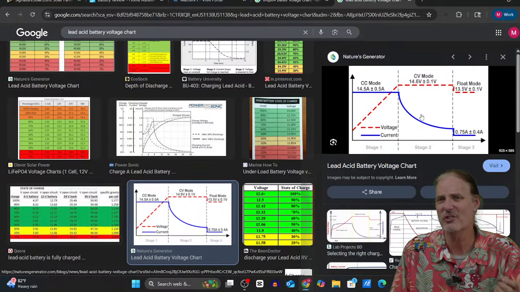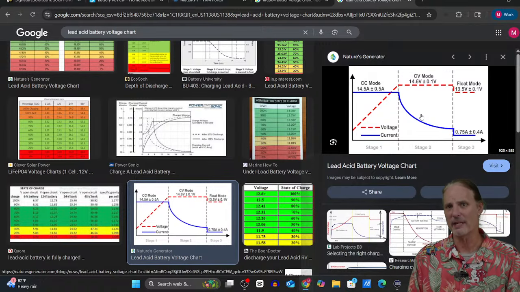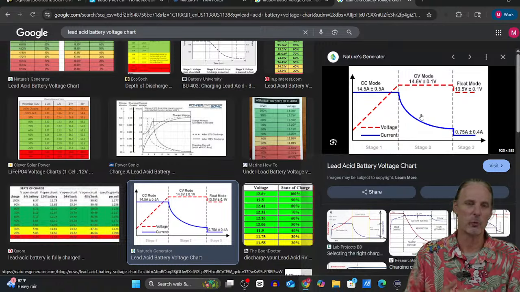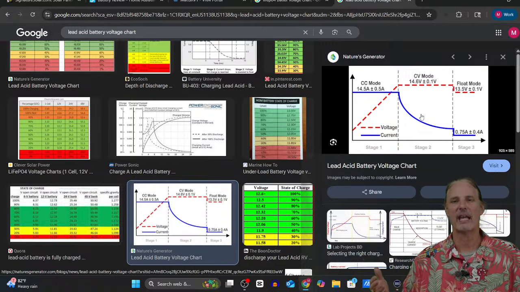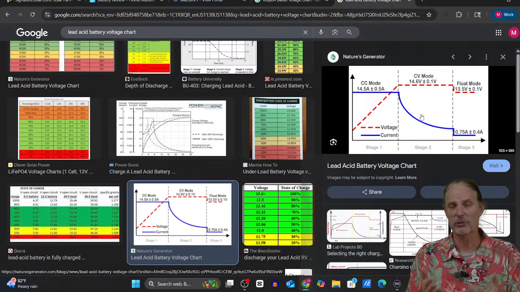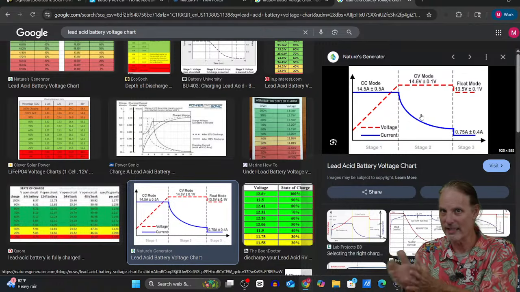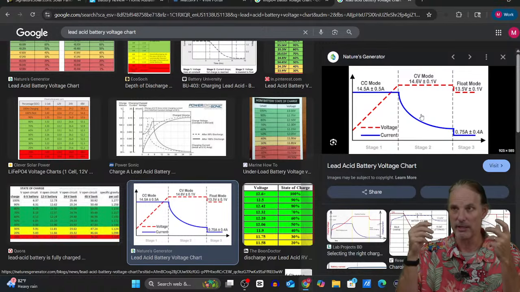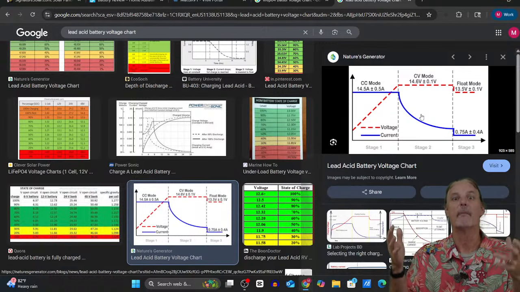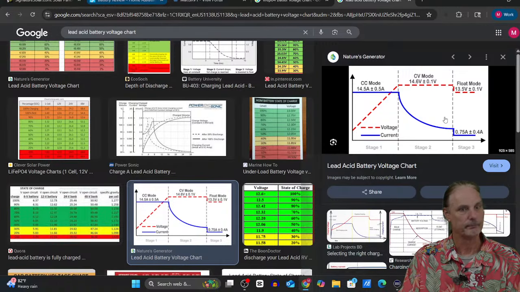And for years and years, lead acid batteries were our way of life. They were the way we did things. And that's why they did it that way, because it was the easiest way to measure. There was no reason to have complicated algorithms and shunts and stuff to measure the voltage, because you had the voltage to do it. All you had to do was measure the voltage. You didn't have to measure all the ins and outs of the battery to keep up with the aggregated sum of how much is in the battery that you do with a lithium iron phosphate. So hopefully that answers that question.